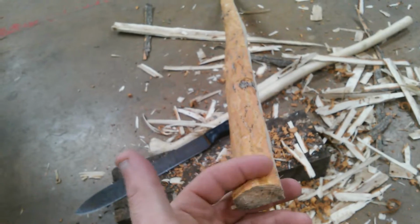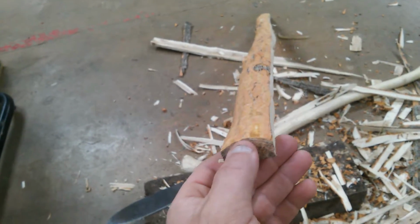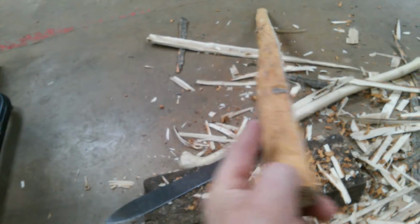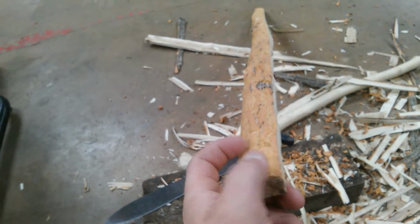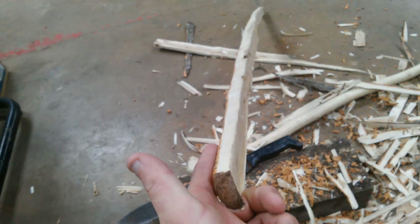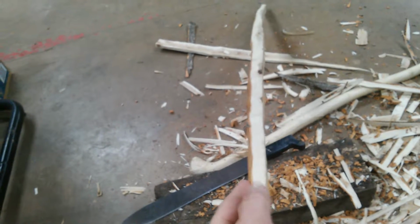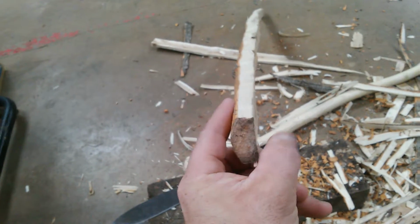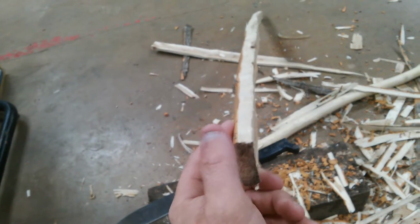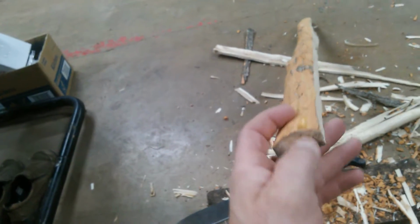I like leaving the bark on, especially if it's thin. That was one mistake that I made. I tried to make an oak bow, and at the bottom of the tree the bark was like a quarter inch thick, and then the bark at the top was maybe an eighth inch thick. Because I left the bark on, which I usually do on a bow that I'm knocking out to play with, it messed up not my tiller, but my whole build. I was trying to keep it uniform all the way through, and when I pulled it back, it folded over on me. So that's just something to keep in mind. Rookie mistake.